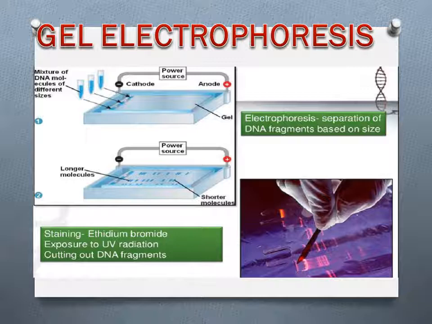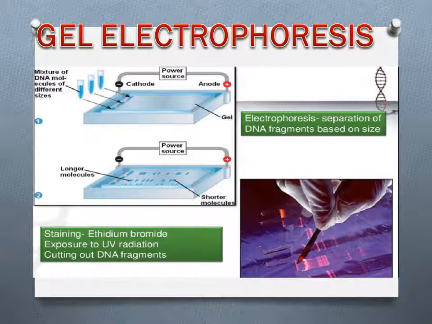Gel electrophoresis is a technique of separating biomolecules under an electric field when placed over a matrix of gel. Cathode and anode are present at two ends of the instrument. The matrix is generally made up of gelidium-based agar polymer called agarose. The DNA fragments are placed over the cathode end.